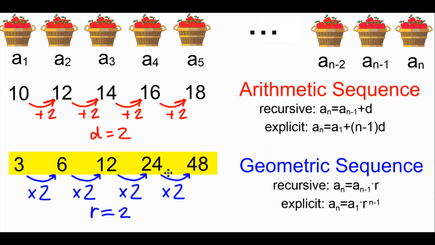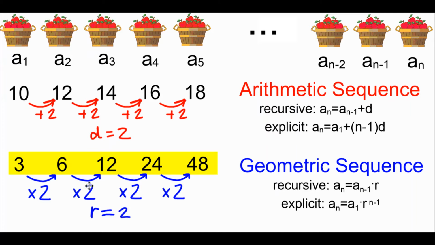Check out the difference in these numbers. Today's lesson, we're going to have numbers like this, and you should notice the pattern. It looks like this time, instead of adding 2, it's multiplying by 2. If you're multiplying the same number every time, that's a geometric sequence. We're still going to be doing the same type of things. We're going to be looking for a recursive formula where we use the one right before it, and we're going to find an explicit formula where we use the first term and multiply. The main difference is we're multiplying by 2 instead of adding 2 in this example.